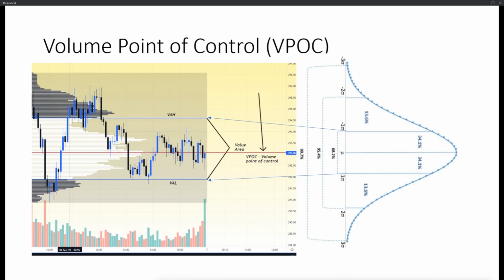Not necessarily, right? Usually there are 2 signs. If you open above PDPOC, the previous POC, that's usually a little bit bullish. And if you open above the value area high, that's extremely bullish when you have 2 of those, right? If you're above value area high, most likely you're above the PDPOC. But if you open above POC and you go to the value area high, then the question is, have we been trading in this range before? If we have, and we had some rejections, then you can enter the short, right?